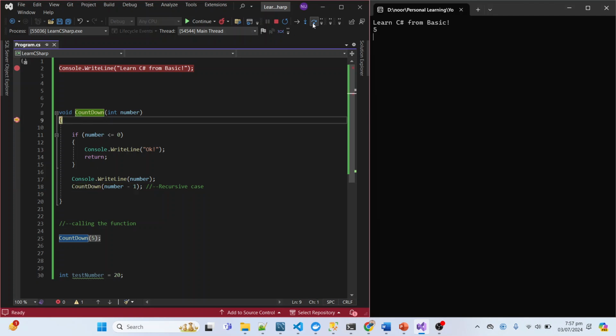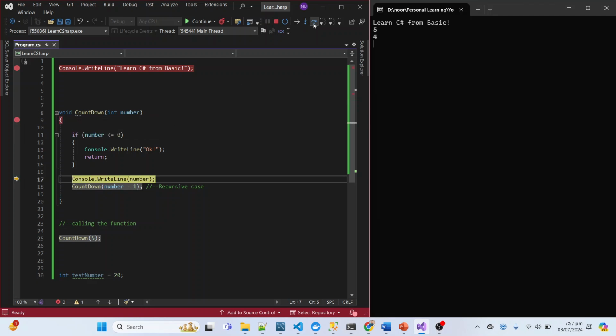Just step over, and you can see that the debugger hits this line again because I am calling the same function within the function. Now here the number is 4. It checks the condition, which is not met, prints the number 4 to the console, and again calls the function. Now the number is 3.